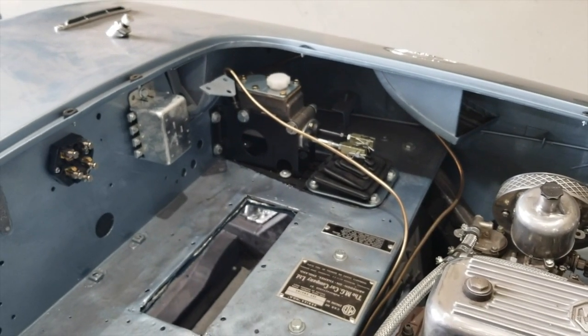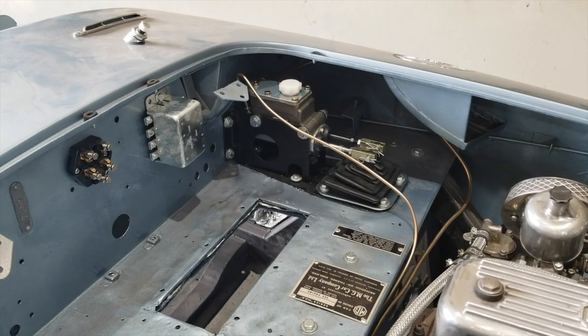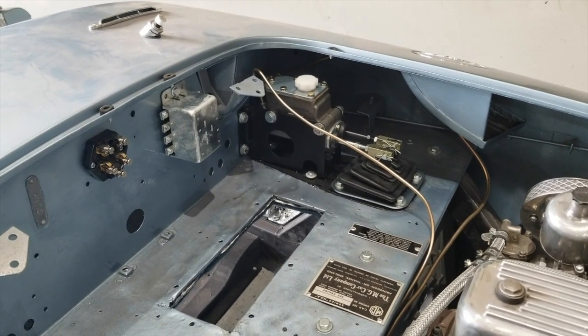I've also installed the springs for the clutch and brake pedal returns. That was quick and easy.